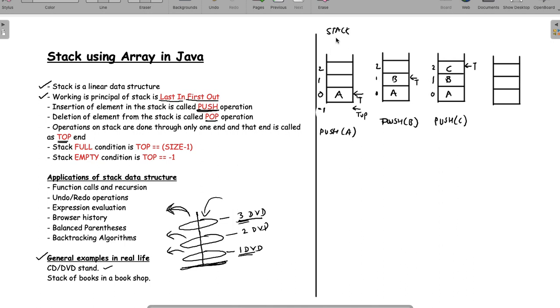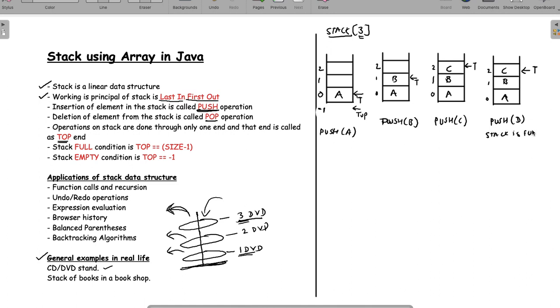And let us assume that you have a stack of size 3. So how many elements can you store? Only 3 elements, and we have reached that position. Now if the user asks you to push another element, that is D, we have already occupied all 3 locations in the stack, and we are allowed to use a maximum of 3 elements, and the top of your stack is at the second index. So this will not be allowed. So what it means is your stack is full.